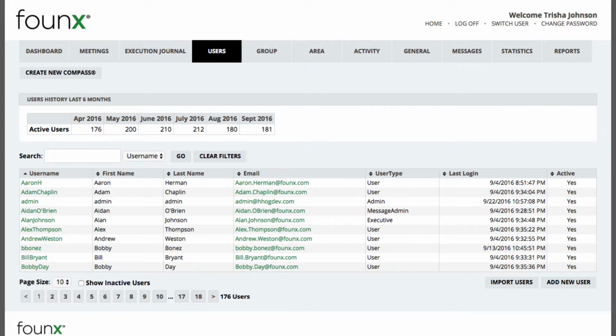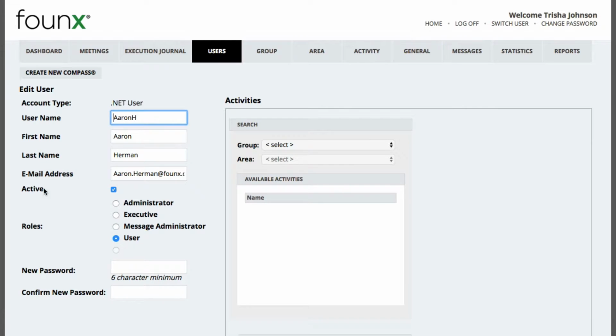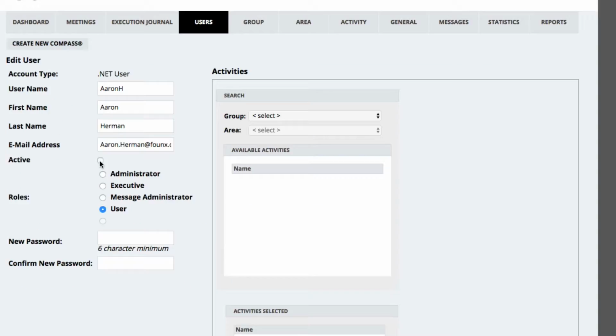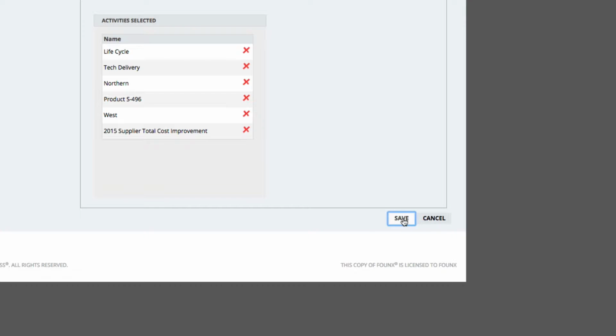Once a user has been added to the Phonex system, this user cannot be deleted. However, any user can be placed on inactive status. This inactive status will prevent the user from logging into the system under this username. For example, if a user left your company, you should make the user inactive by selecting the user and unchecking the active box and saving your changes.